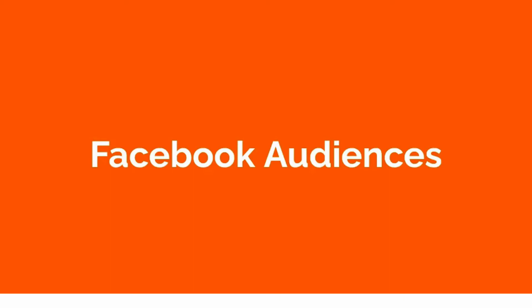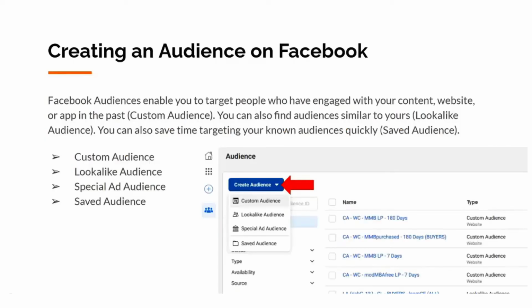Facebook audiences. Creating an audience on Facebook. Facebook audiences enable you to target people who have engaged with your content, website, or app in the past via custom audiences. You can also find audiences similar to yours via lookalike audiences. You can also save time targeting your known audiences quickly via saved audiences.